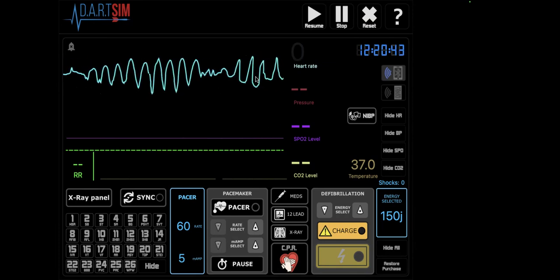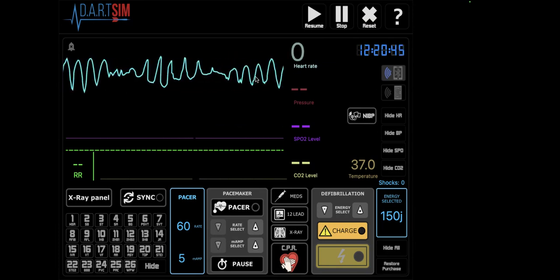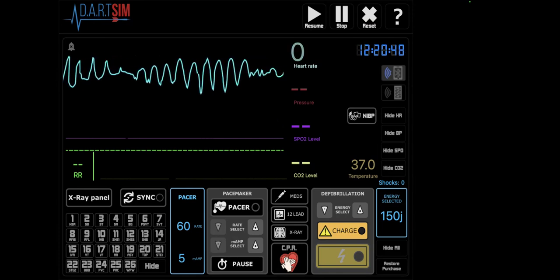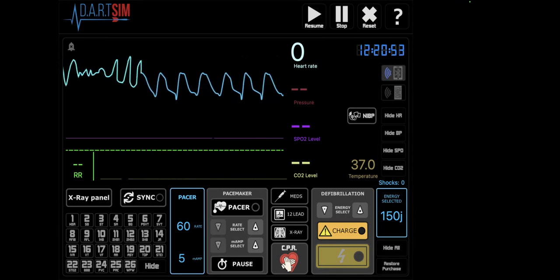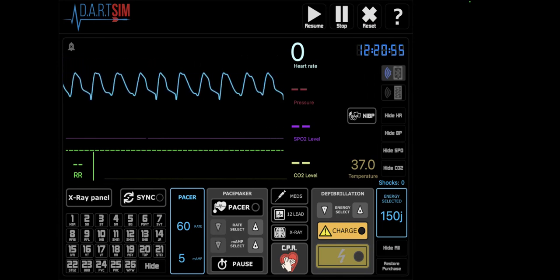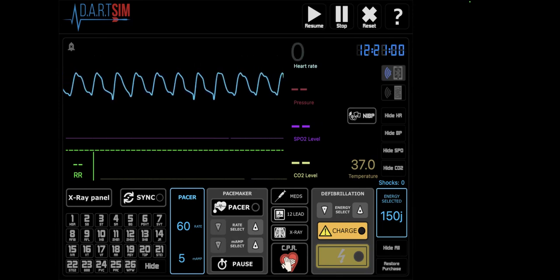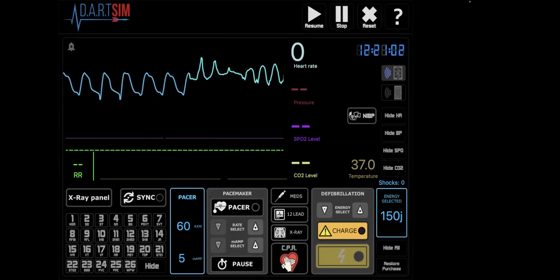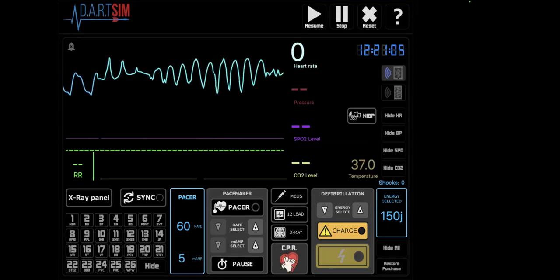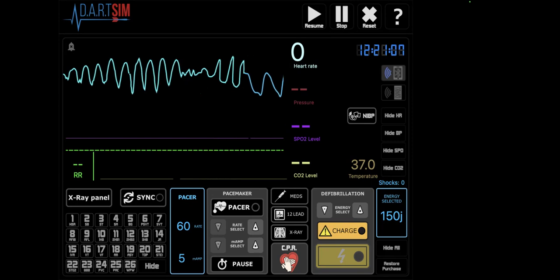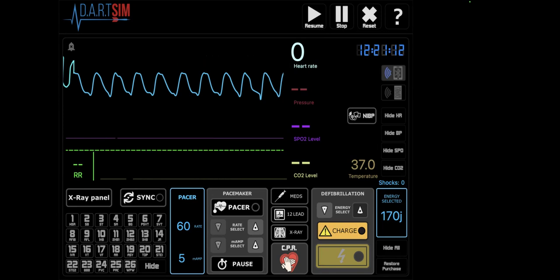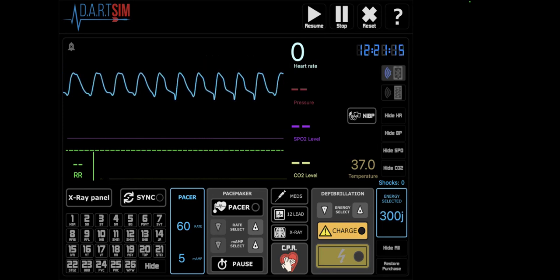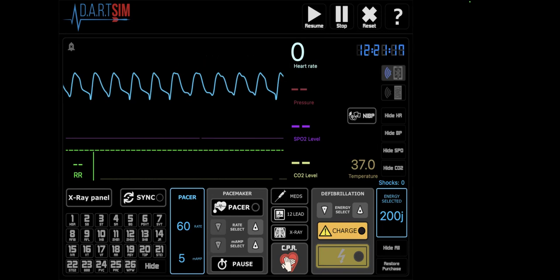I quickly go into his room and I do a quick pulse check. There is no pulse, so I am going to initiate CPR. So you can see that CPR almost looks like ventricular tachycardia, but when you stop the compressions, you see the torsade is underneath. So we're doing CPR. We come to our defibrillator. We put the defib pads on. We're going to go to 200 joules.